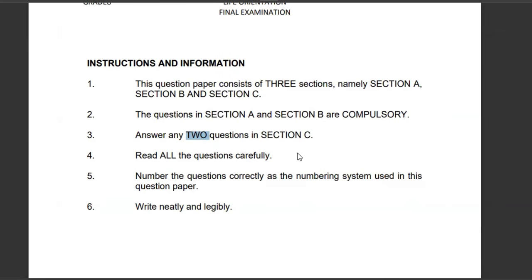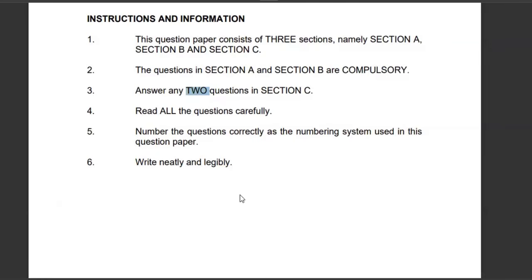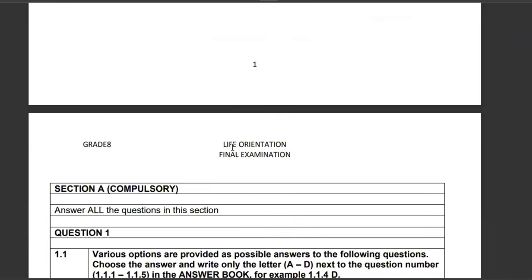The mark allocation should also determine the length or the depth of your response. If a question is allocated at least 4 marks, it means that you need to provide a detailed response. Number the questions correctly as per the numbering system used in this question paper. You are reminded to write neatly and legibly. Then let's go straight to the questions.